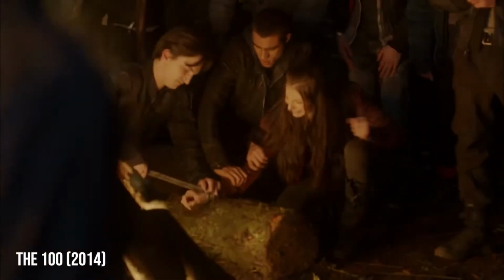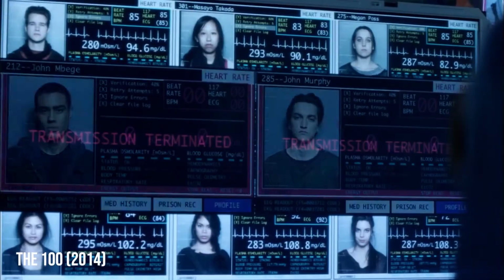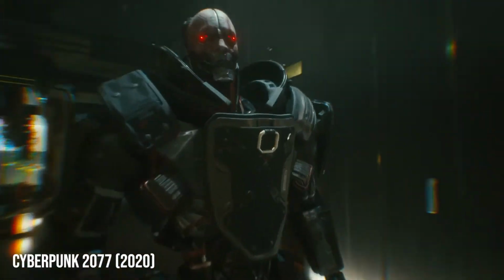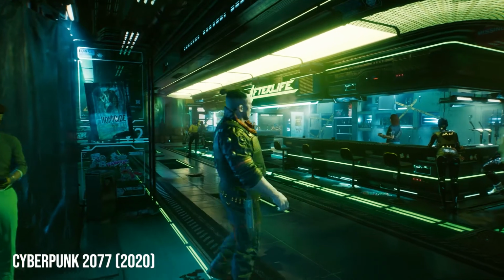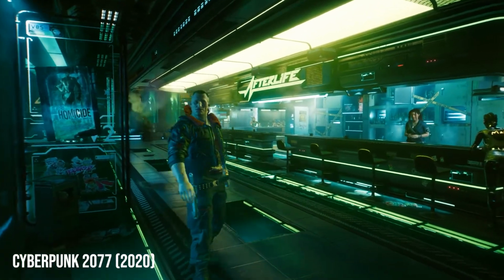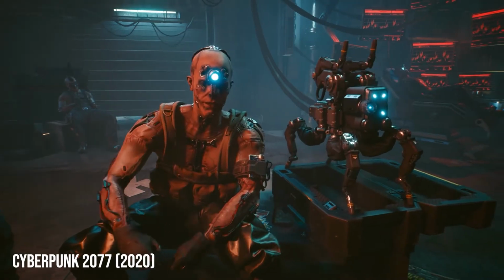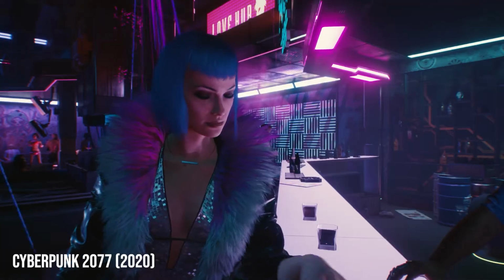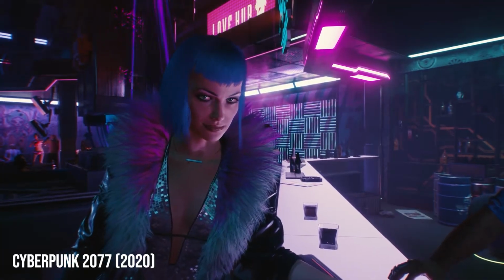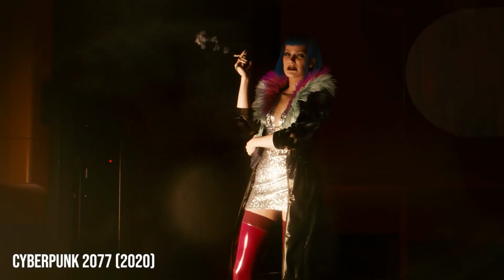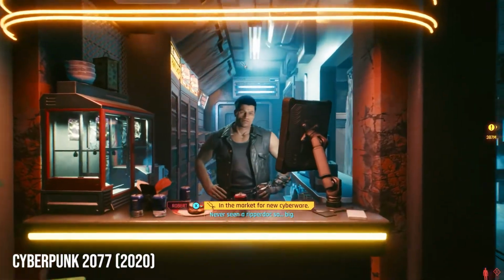If you take a look at video games, you can see video games like Fallout and Cyberpunk 2077, which is a new game that just came out by a Polish video game studio, CD Projekt Red. It is cyberpunk to a T. Unfortunately, it has some mixed reviews, and I'm actually playing the game right now and I'm enjoying it, but there definitely are some issues with it.